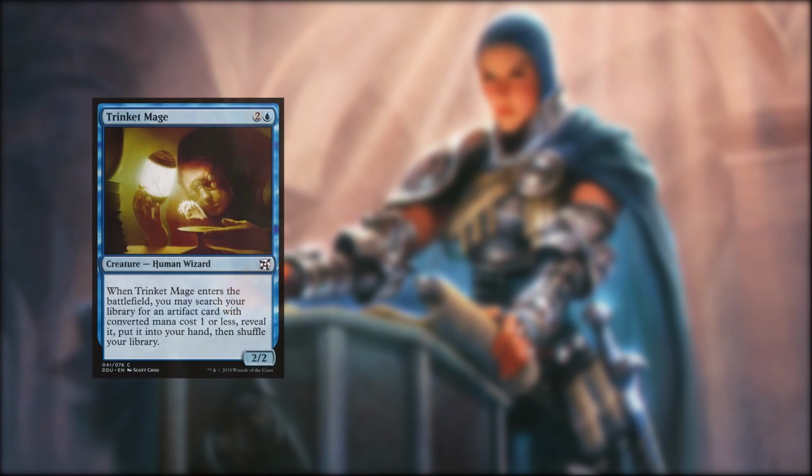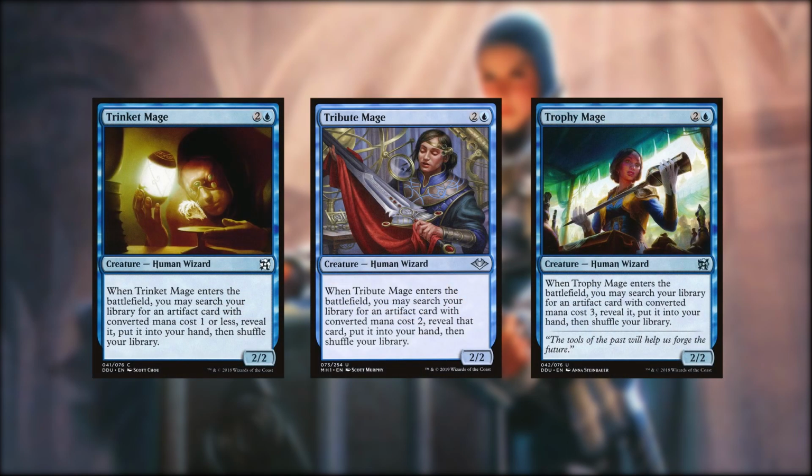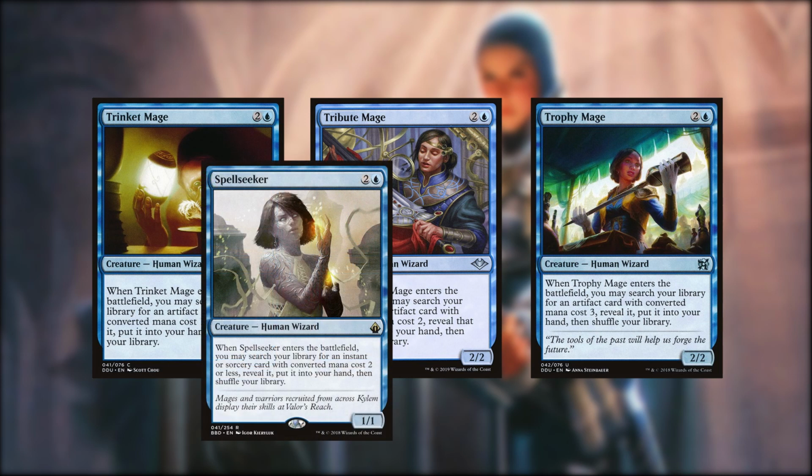You also have some high value tutors which you can abuse with Brago's ability. Trinket Mage, Tribute Mage, and Trophy Mage can help you search for their respective CMC artifacts, while Spellseeker can tutor for instants or sorceries with CMC 2 or less. You can also find all these creature tutors with Recruiter of the Guard.